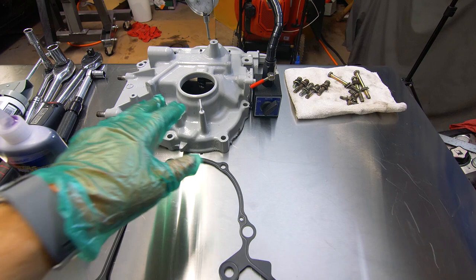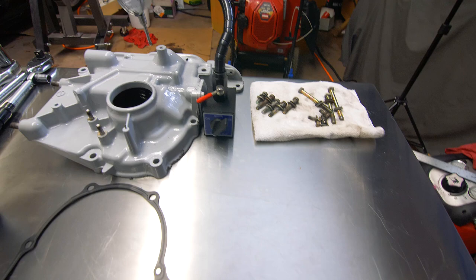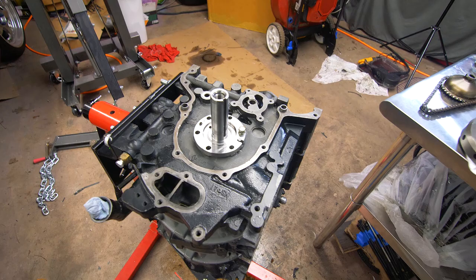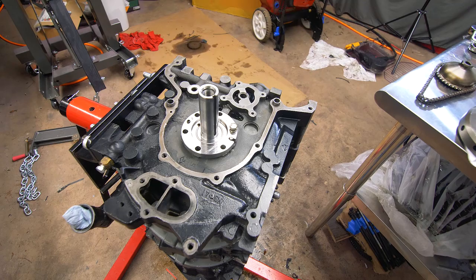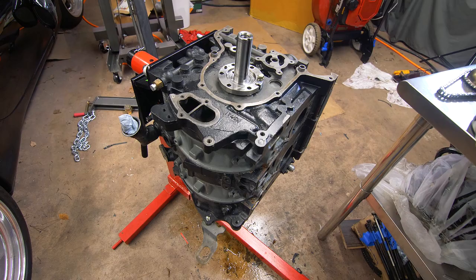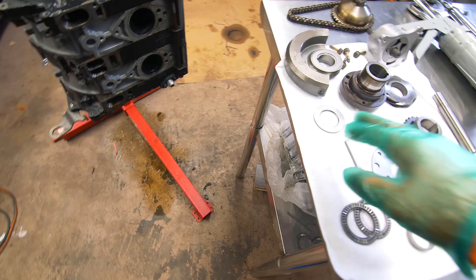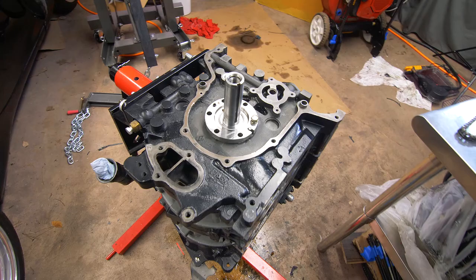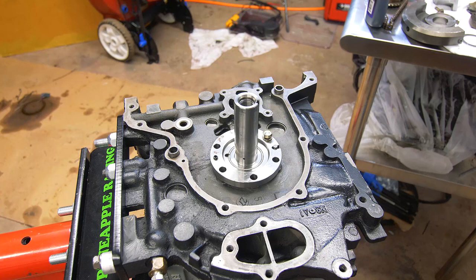We have our freshly powder coated front cover, a new metal gasket for that, front cover bolts, and probably most importantly, a dial indicator — that's what we'll use to check the end play. Also, pay attention to your motor in terms of what rotors and counterweight you're using. For example, if this was a stock FD motor it would use an FD size counterweight, but since this has FC 8.5-to-1 compression rotors I need the FC counterweight — meaning all the bearing plates, bearings, and washers are slightly smaller in diameter. So keep in mind you'll want to match your bearings to your motor.